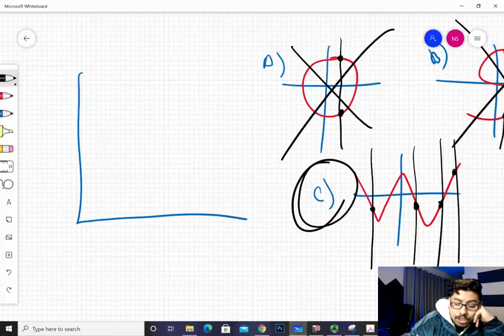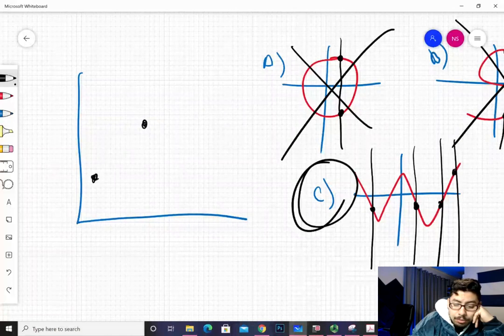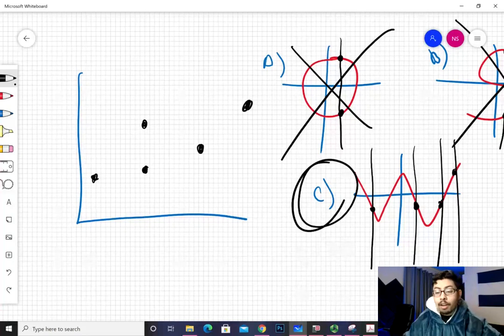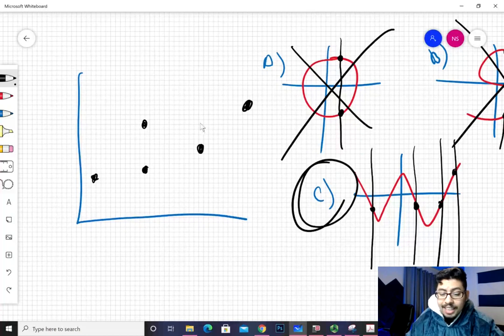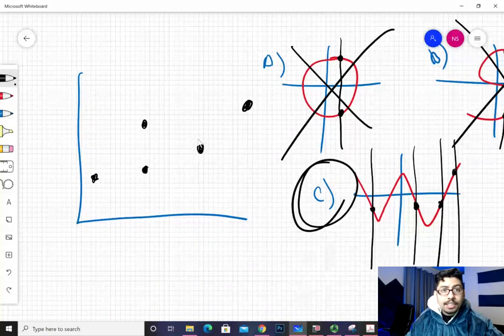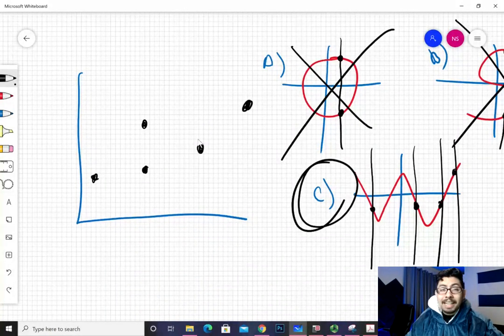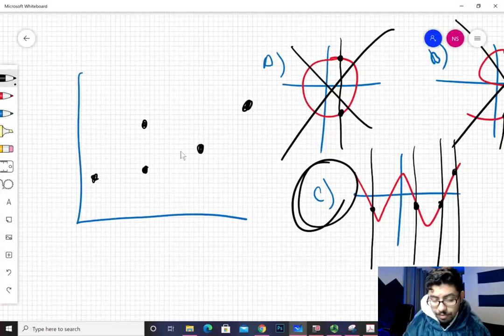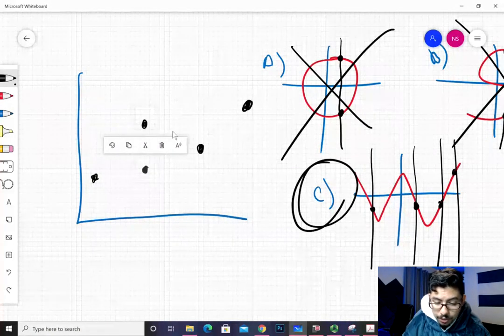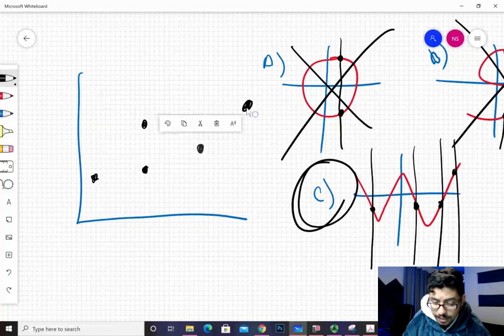And let's say they give us points instead. And then they want you to hover over with your mouse. You'll literally have a mouse on the GED, obviously, right? And they want you to click. Let's say the question is like this: click on the point needed to be removed to make this a function. Because technically right now, it's not a function. So then you have to click on the point you want to delete so that it makes it a function.